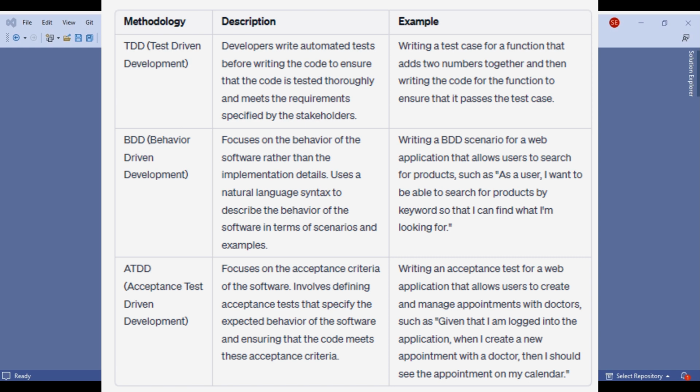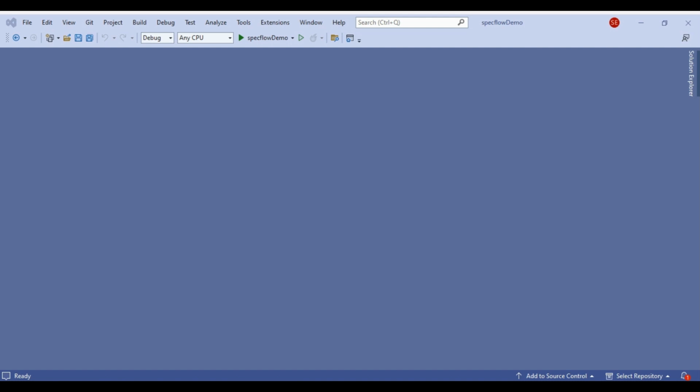BDD is where you are majorly focusing on the behavior, so you are writing more scenarios to test the behavior of the system. And ATDD is basically an extension of BDD where you are trying to write the acceptance tests for a particular system. I hope it's made clear.